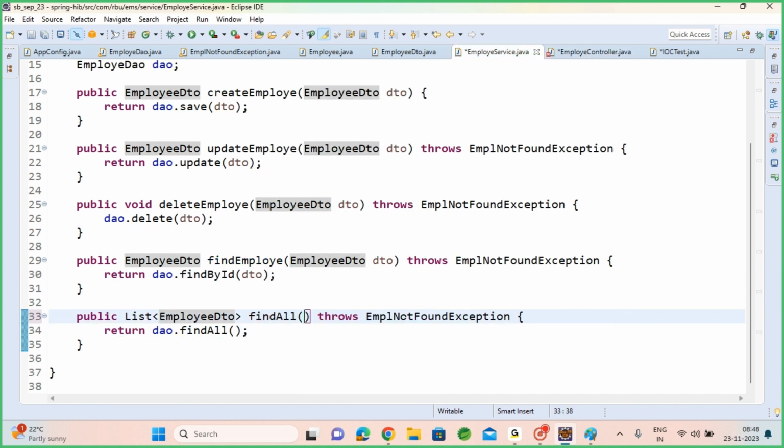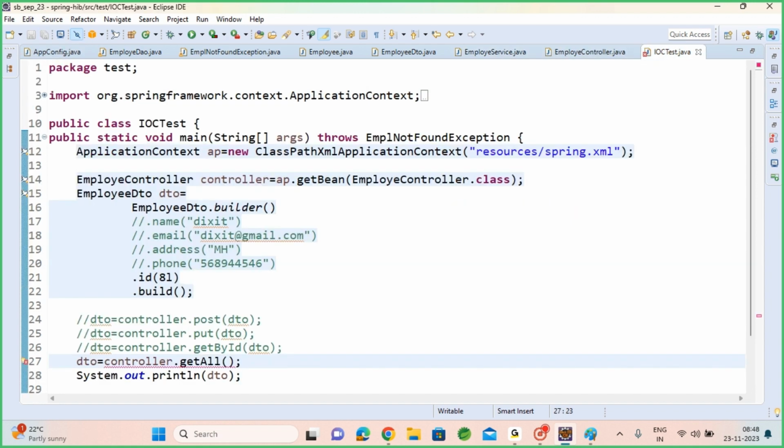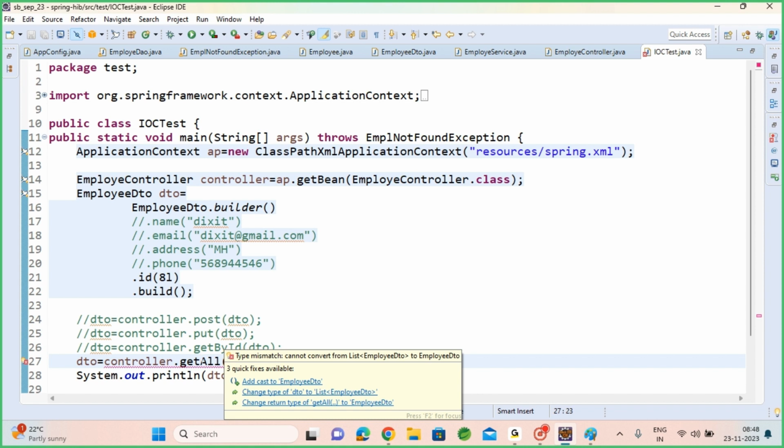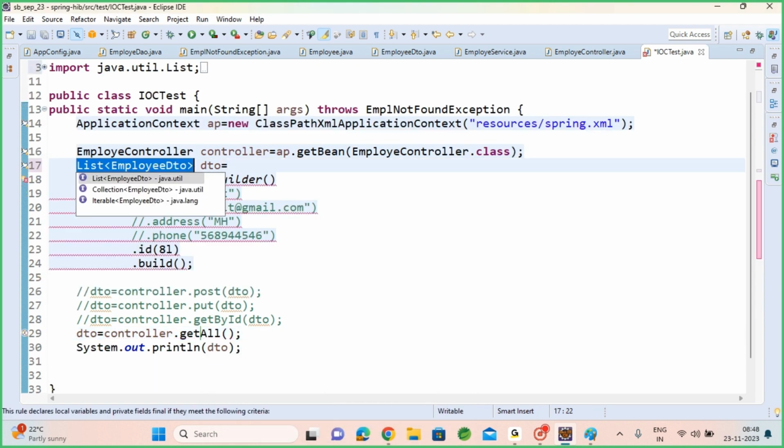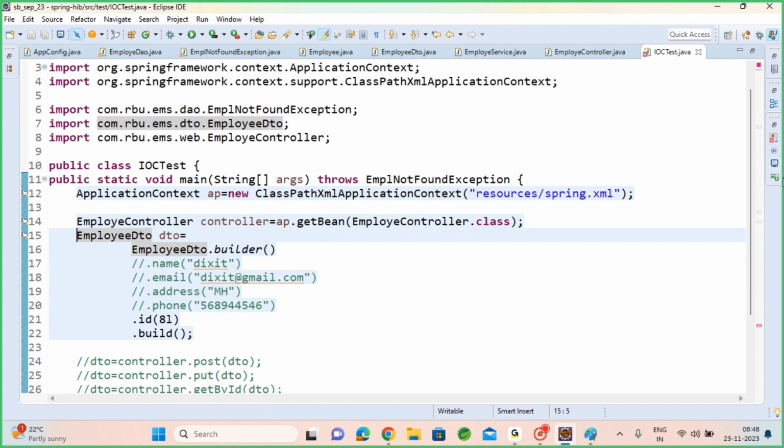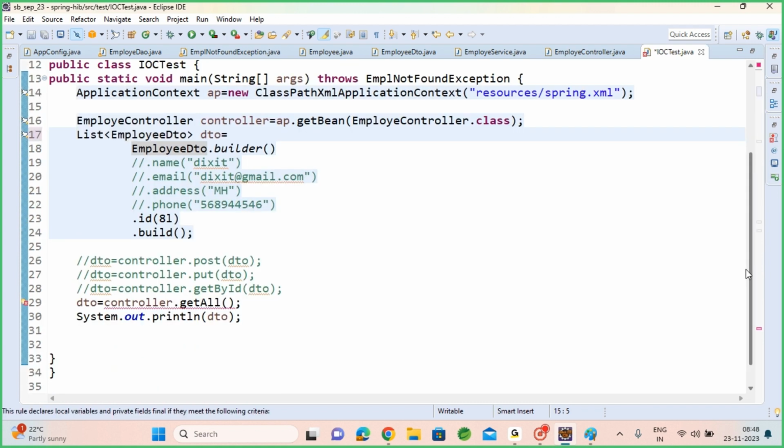Okay, no input is required. So it will fetch a list of DTOs. It will fetch a list of DTOs for us.